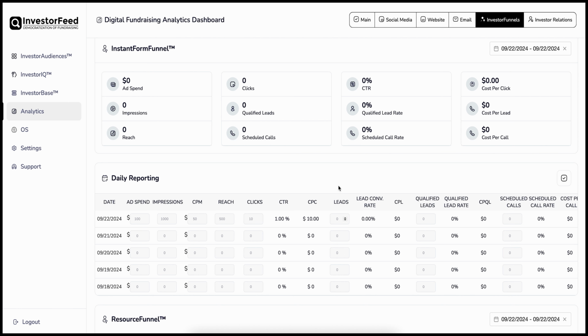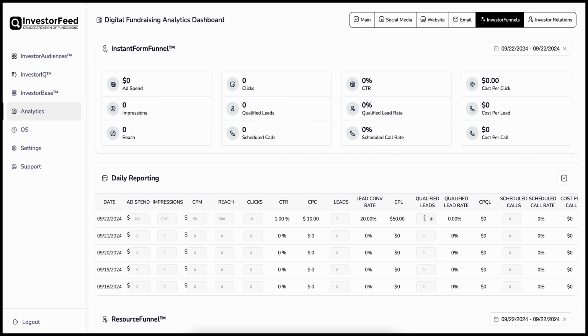Sometimes with the Facebook attribution, it doesn't attribute all of the leads because it just attributes based on the number of conversions with the pixel. So it's better to go directly in your dashboard and see how many leads were generated for that specific day. So let's just say, for example, we got 2 leads out of 10 clicks. That would be a 20% lead conversion rate, $50 cost per lead because you spent $100 that day, got 2 leads.